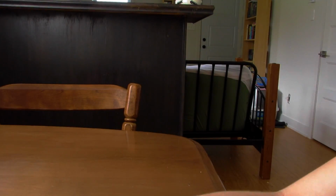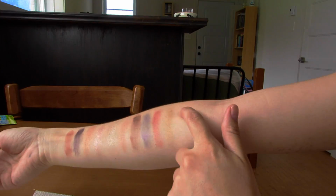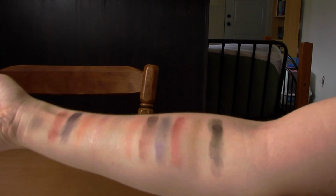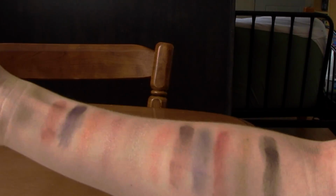And last but not least is the color Noir, which obviously is going to be a liner color. And it's just a black shadow. So that's all for the swatching. The colors are very pigmented. I'm very happy overall, and I'm very excited to try them out.